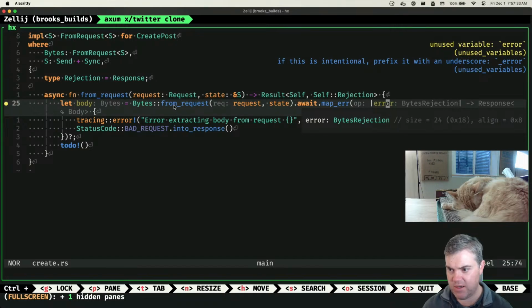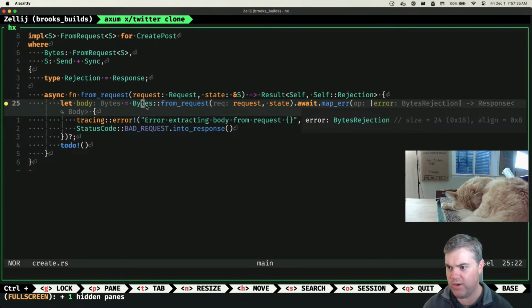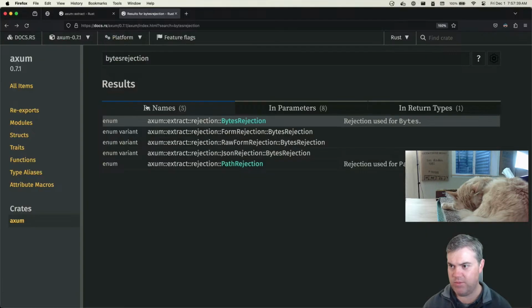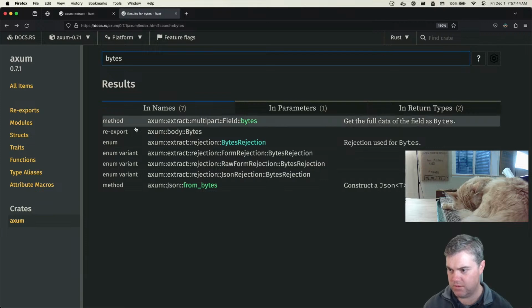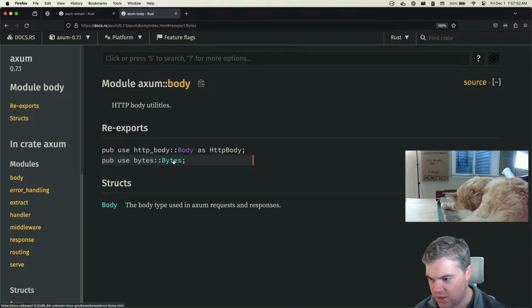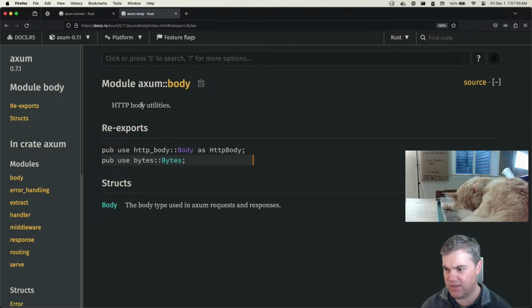Okay, so I'm doing bytes. Oh, wait. Okay, so I'm doing bytes. Okay, bytes. Oh, it's probably a different type. So we do bytes. Can I go to there?